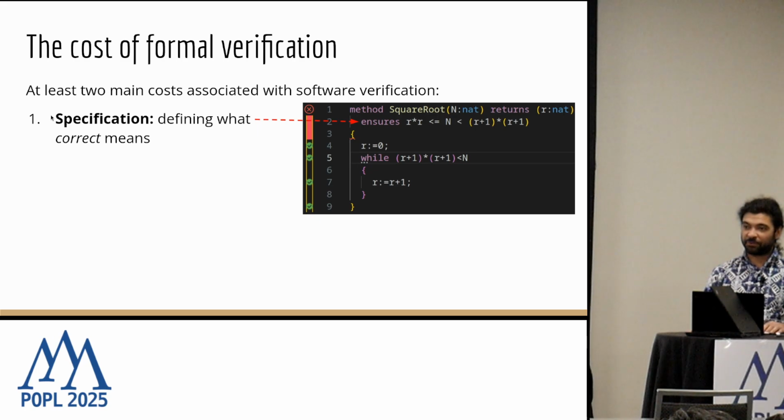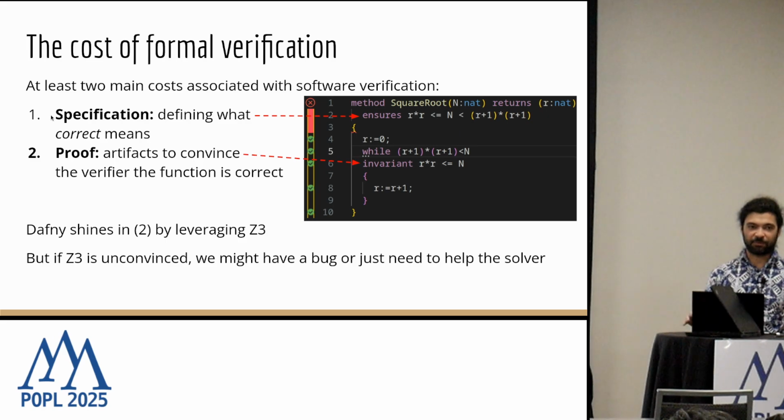But just stating what we want the program to do is not usually enough. We usually also need to provide the verifier with some artifact, some proof, or in Dafny less than that, maybe some invariants and assertions would be enough. And Dafny really tries to shine in this second stage by using Z3, as we've seen, instead of relying on users to interactively develop proofs. But oftentimes, even when we insert some logical annotations in a program, Z3 doesn't seem convinced. And it's often unclear, as many of the talks refer to, if we just have a bug, or if Z3 is just not yet powerful enough, or maybe the version changed, and if I had done this last month, it would have worked.